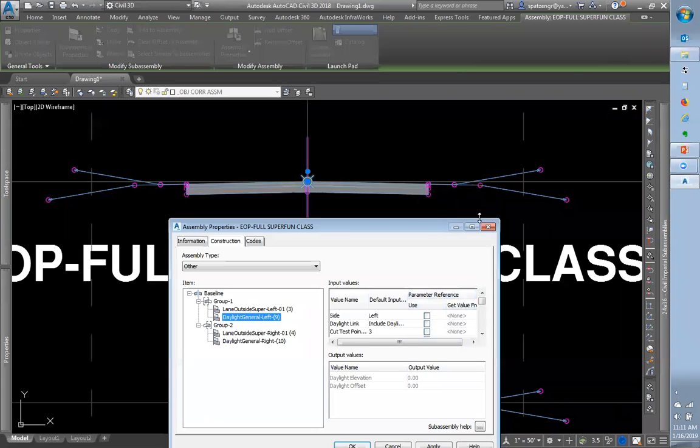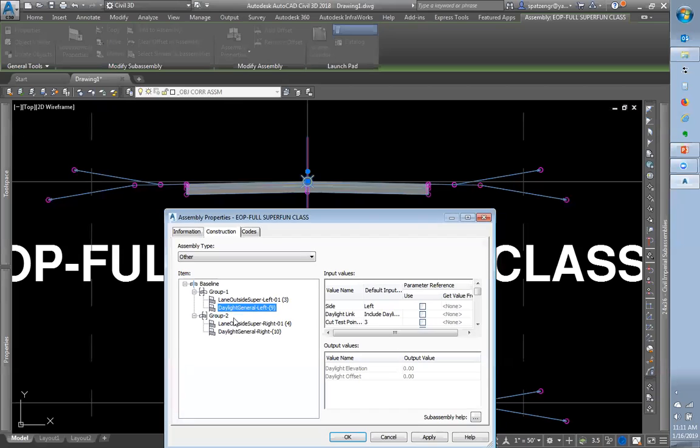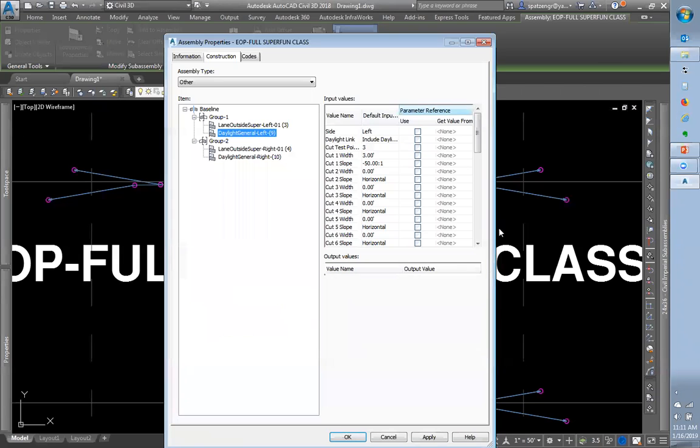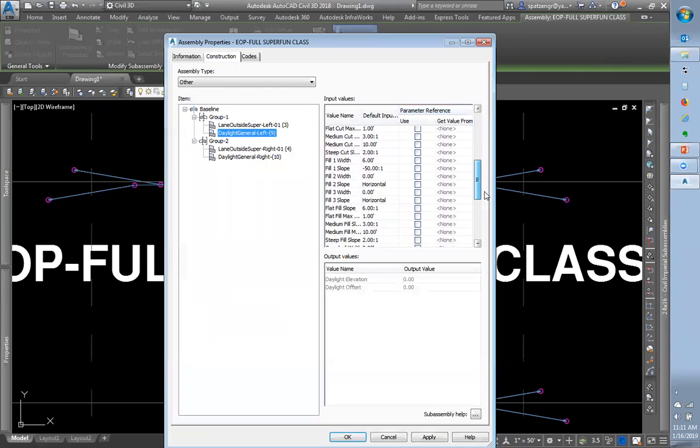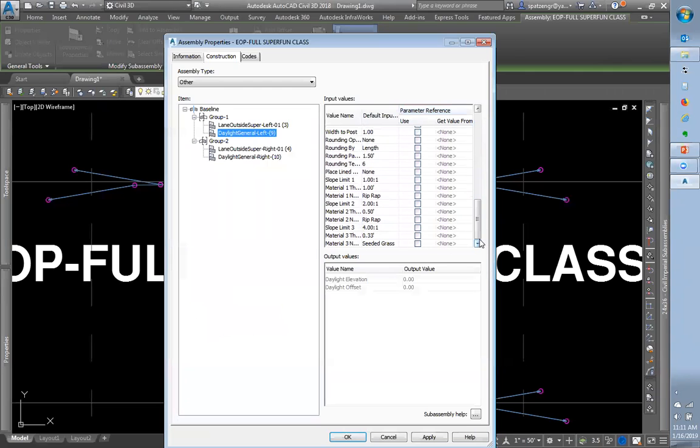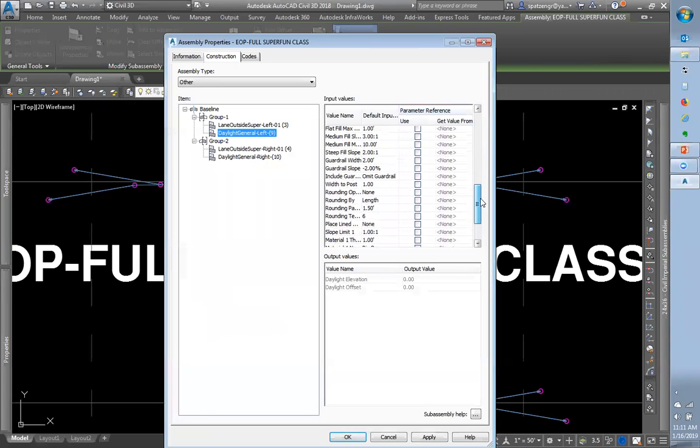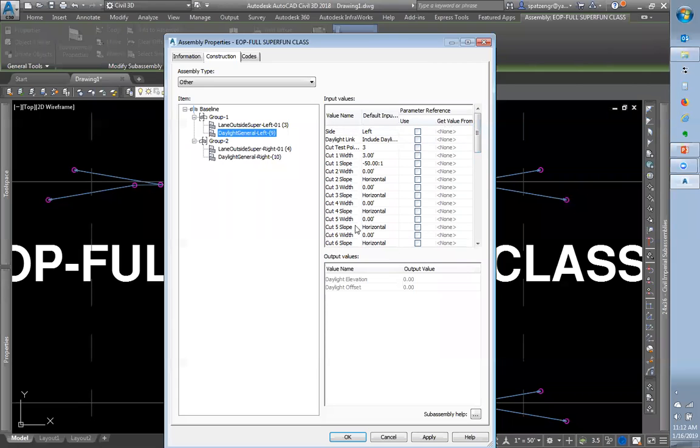You don't have a channel added in there, but you can add that in. The daylighting that's used here is honestly a little bit more complicated. You can see there's a number of parameters in here. But in my experience, you kind of need this because you get into situations where you want to do a channel and not a channel, or if it's over a certain daylight length, you want the slope to be a 2-to-1 instead of a 3-to-1. So that's already in here and you can utilize some of that.